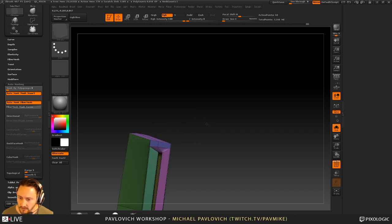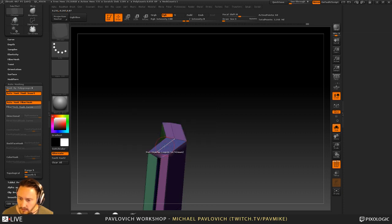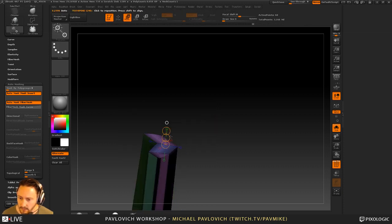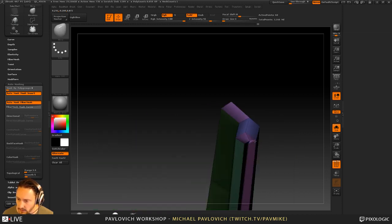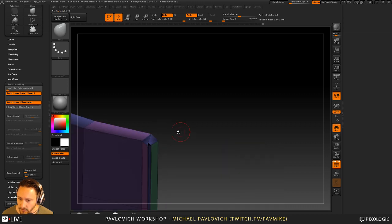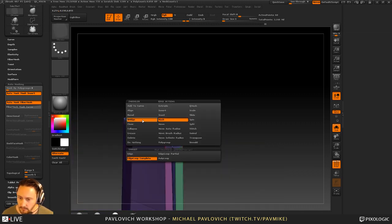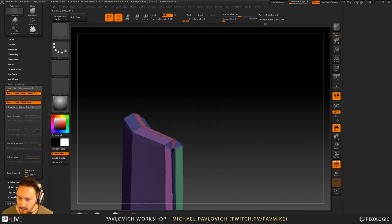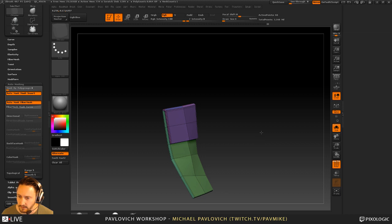I mean, we can just do a really simple one, and now we can just do a mask edge loop complete, invert that mask, and then we can just transpose this thing and just manually go through and kind of finagle this thing. Now, if you want to add more resolution at this point, you can just do a quick bevel. So we can bevel, edge loop complete here, and kind of add a little bit more resolution. So now we have a thing that kind of flips over like so.